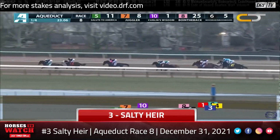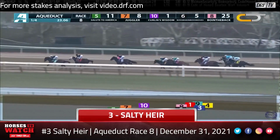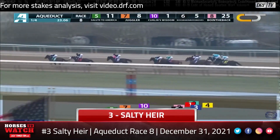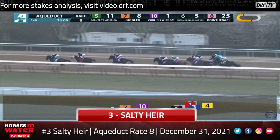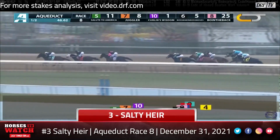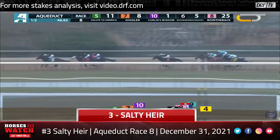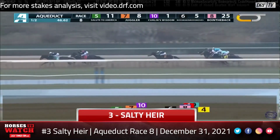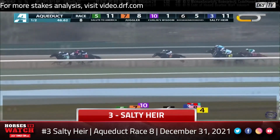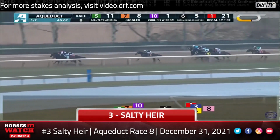And again, this is that same weekend and day, December 31st, where it was so difficult to make up ground. And it should be noted, the few horses that did make up ground over this track were saving ground for the majority of their trips. And you're going to see a closing winner of this race, the number 6, Boss Making Boss Moves. But he is inside for about half of this trip. So I think that allowed that horse to be successful. Salty Air, he's going to finish way back in this race, losing by many, many lengths.